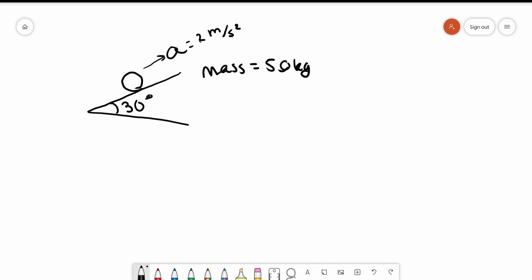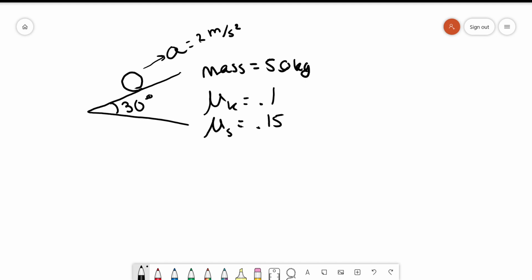Okay, and we're going to do this problem twice. The first time we're going to do it without friction. We're going to neglect friction on this hill. And the second time we're going to do it with friction, just so you guys can see how they relate. So let's say the coefficient of friction is 0.1 for one and 0.15 for the other. And those are unitless numbers. They're just a coefficient, like a scalar quantity.